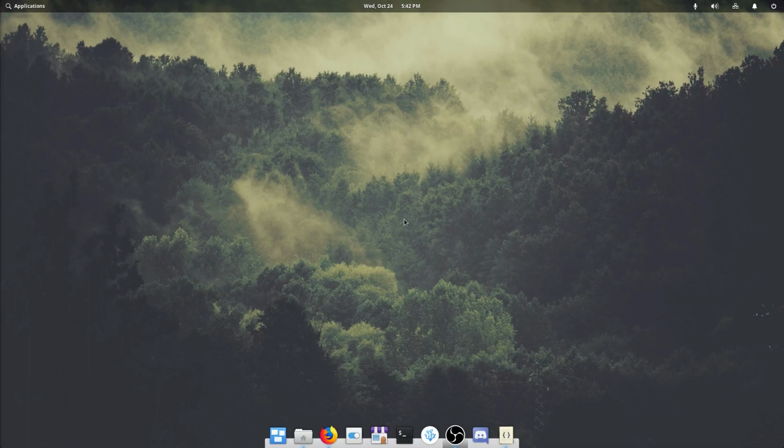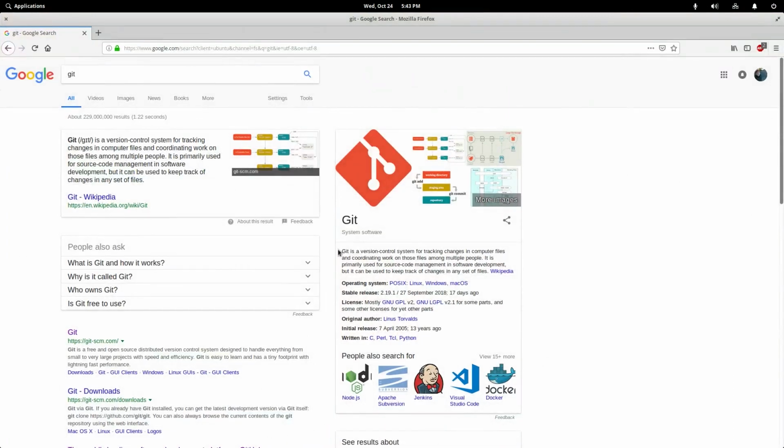Today's topic is installing and getting started with Git. Now, if you aren't familiar with what Git is, Wikipedia calls it a version control system for tracking changes in computer files, and a very long definition. Essentially, what it is used for is keeping track of changes you've made or other people have made to files. There's a lot more that can be said on different Git workflows and different ways to use Git, but today we're just going to cover some essentials and getting it installed and making a few changes to what's called a Git repository with the software itself.